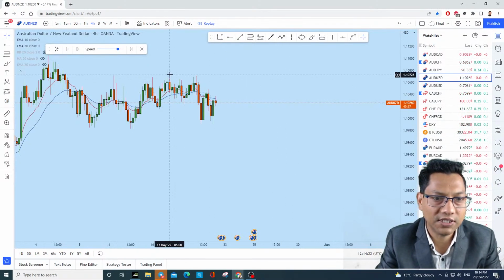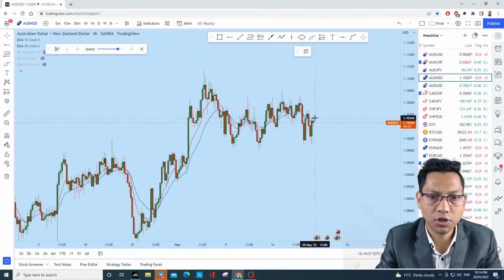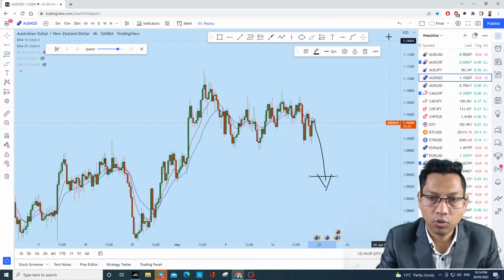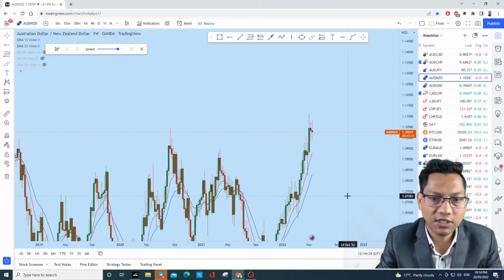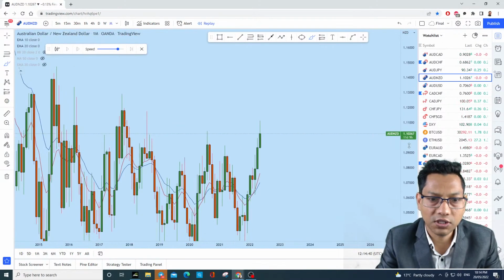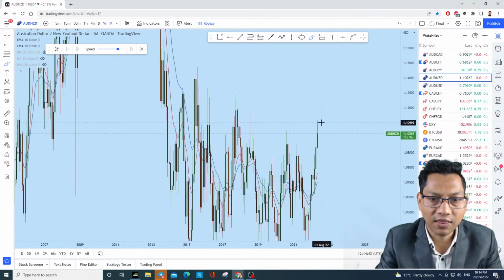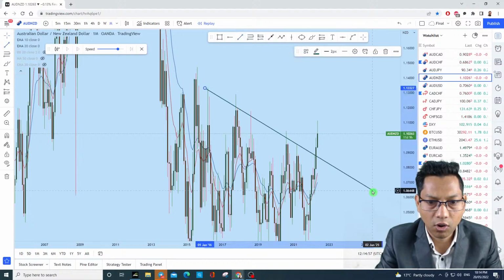Let's say AUD NZD could be changing its trend. Okay, AUD NZD could drop down. Why? Because you see the weekly AUD NZD, there are two dojis that have been created. Go to the monthly. First of all, you see this is the monthly chart. The monthly AUD NZD is almost now hitting the price of 2018. So it was a very long term downtrending market.